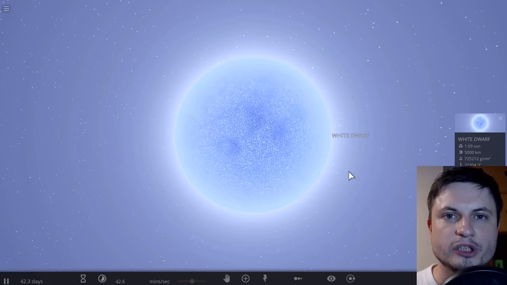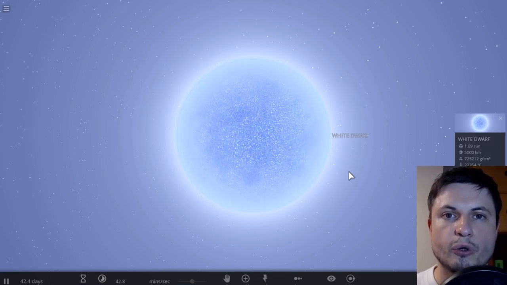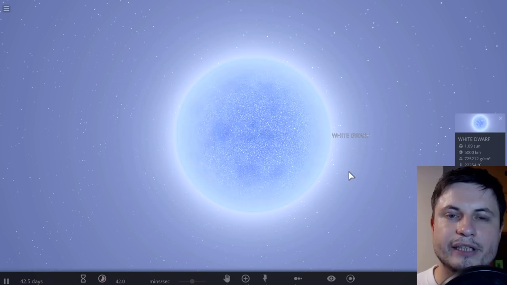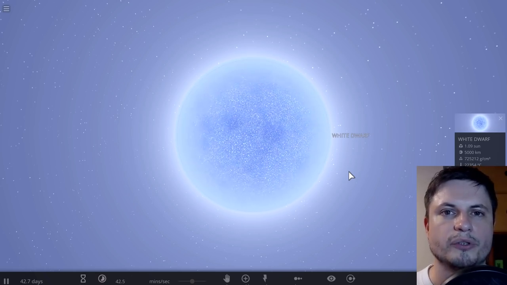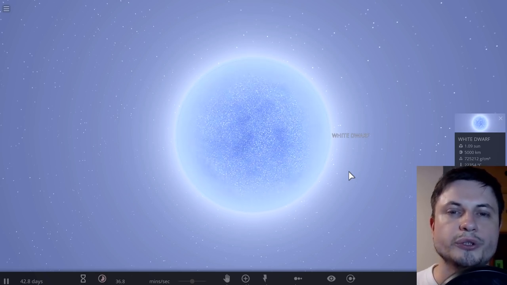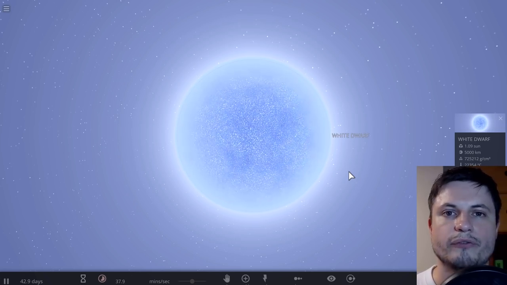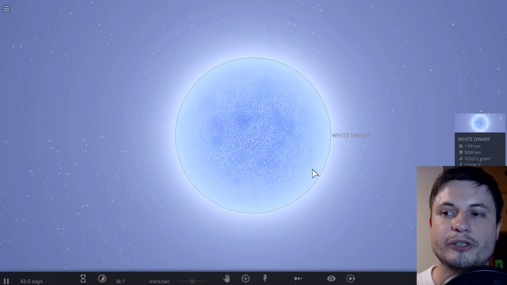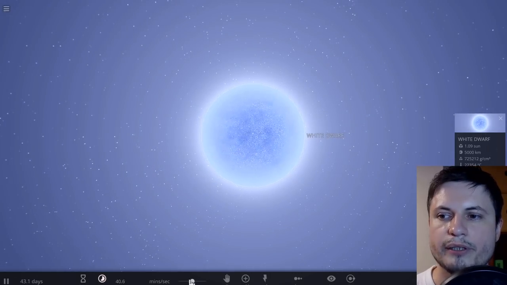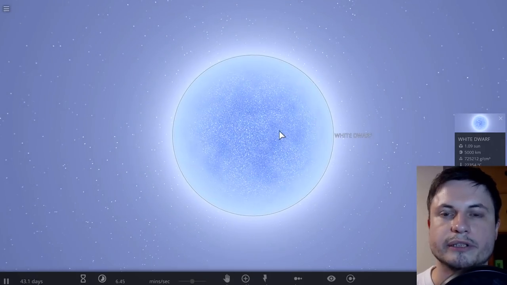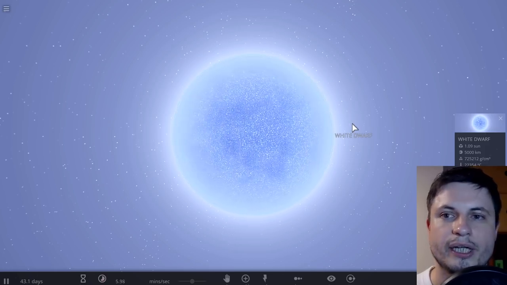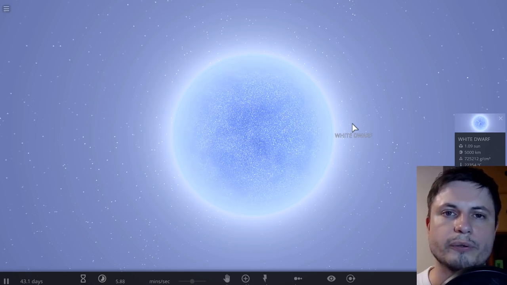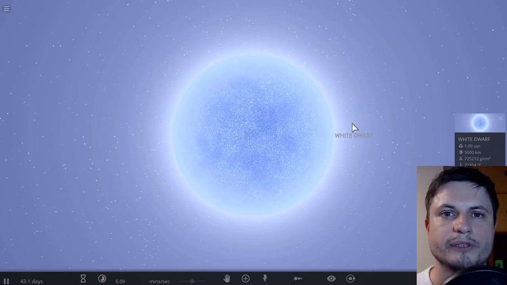Now, a typical white dwarf is essentially the star's core, its middle part, and it usually contains a lot of oxygen and a lot of carbon. Depending on the star, it will have different combinations of carbon to oxygen, and it will eventually start cooling down, but it will stay this way for a very, very long time, for trillions and trillions of years. At some point, this particular star will start to crystallize and cool down and basically become like a massive diamond. So most red dwarfs will go through this stage of white dwarf crystallization.